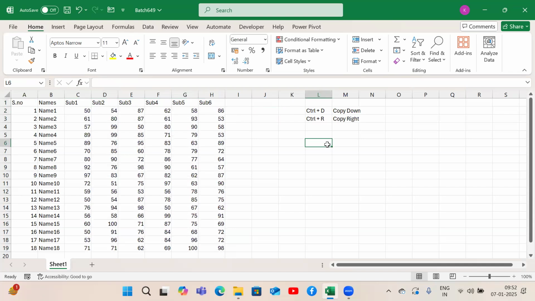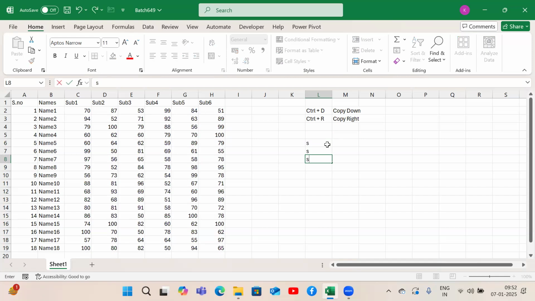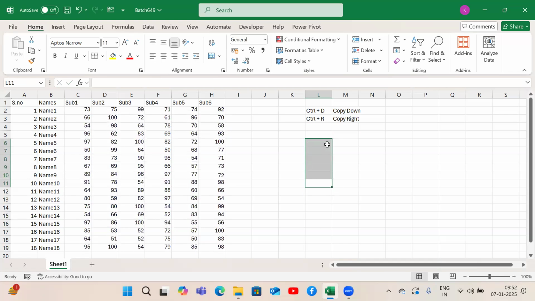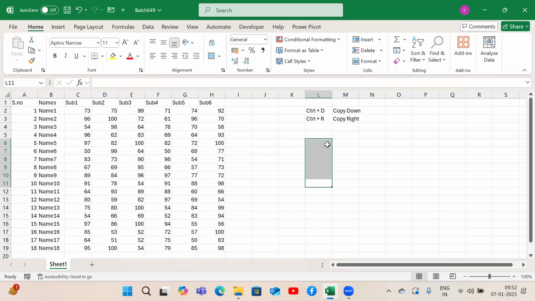I applied, what is the formula name? Can anyone tell me what is the formula name? RANDBETWEEN. Okay. If you do any actions on the sheet, okay, just see everyone onto the screen, please. Whenever I'm doing any action on the sheet, the values are changing. Yes. Okay. Why? Because it's the nature of the RANDBETWEEN formula. Whenever you are doing any action in the sheet, it will change. Okay.